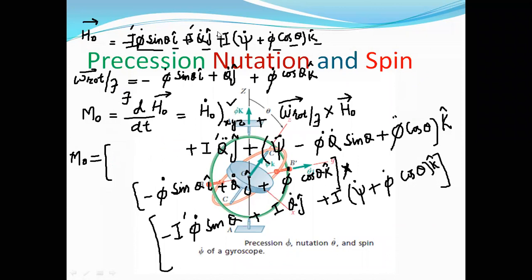This is not correct. So it will be minus I prime, then we have phi dot, and derivative of sine theta is cos theta, theta dot. So it will be theta dot, and derivative of sine theta is cos theta I cap. Okay, and one more term plus, since we have minus here, that's minus I prime derivative of u, that is phi double dot sine theta and I cap. Okay, so these two terms are in this. So we are having an expression now. So this is the derivative and this is the cross product.